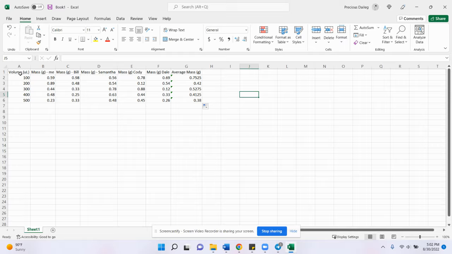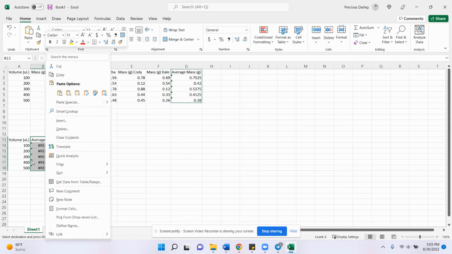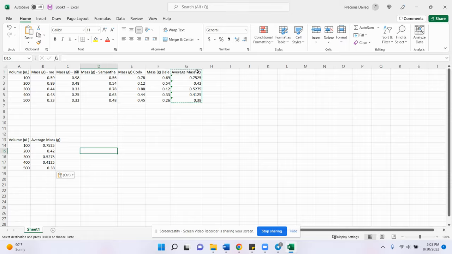So you're going to need your volume, and then I would click the control function and then highlight the mass as well. If you're not very good at Excel, what I would do is just highlight this, copy, paste it down here, take the average mass, copy, and paste it down here so that they're next to each other, right? Although it did not like that, so I'll do this. So when you're copying it, again, this is why Excel is kind of finicky. Let me show you what just happened so that you can figure this out too.